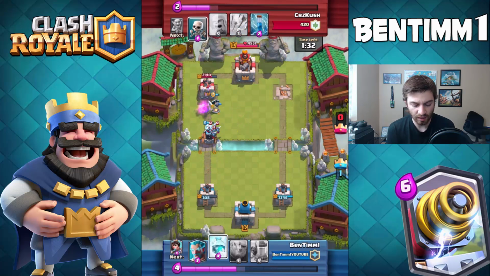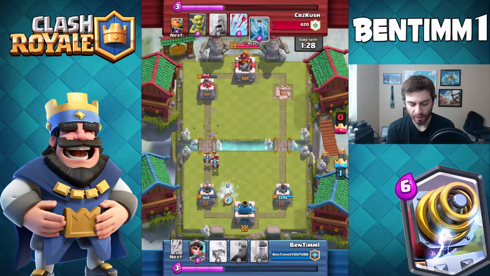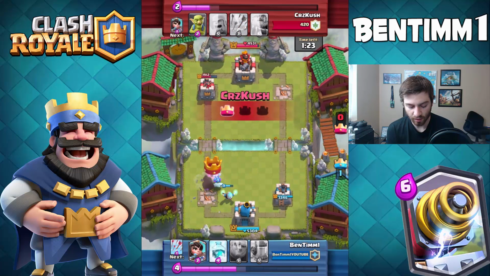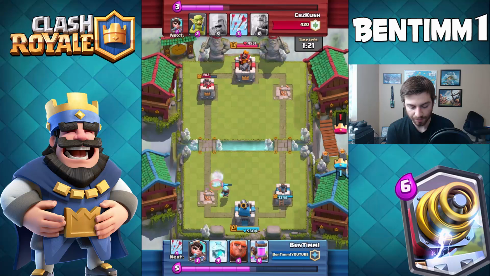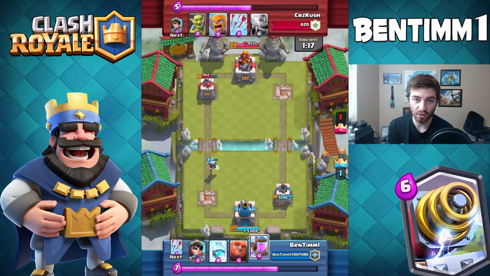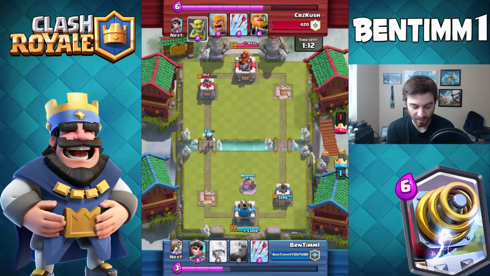We have the freeze in here because I just copied the battle deck and that's what I used. But the freeze itself, I might take out. I don't really know. But right here, he did a good zap to get the tower down there. Other than that, once this battle deck gets into double elixir, the Royal Giant in the front, or just the Giant in the front, and then the Sparky is an insane combo.